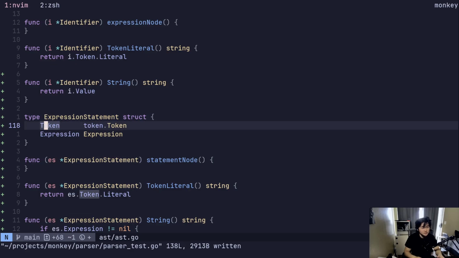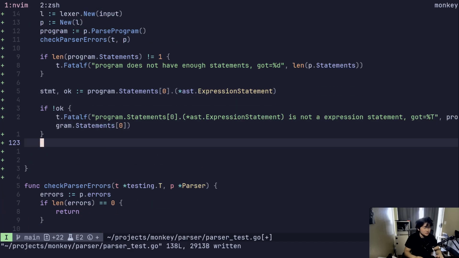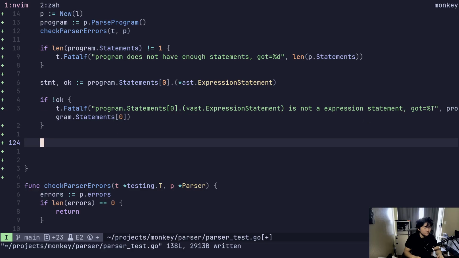Let's check if the token type is an identifier. So let's try ident. Okay, so let's say statement.Token. Right?